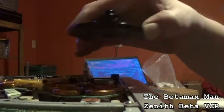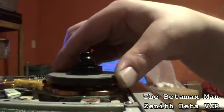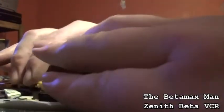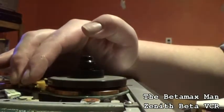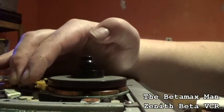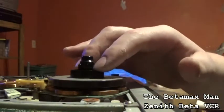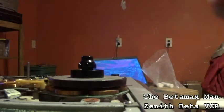So now we can just simply take it and simply put it back down into place. Just like that. And we just want to check to make sure it spins nice and free, just like that. Alright. So now what we'll do is do the other side. And let's get the other side on.